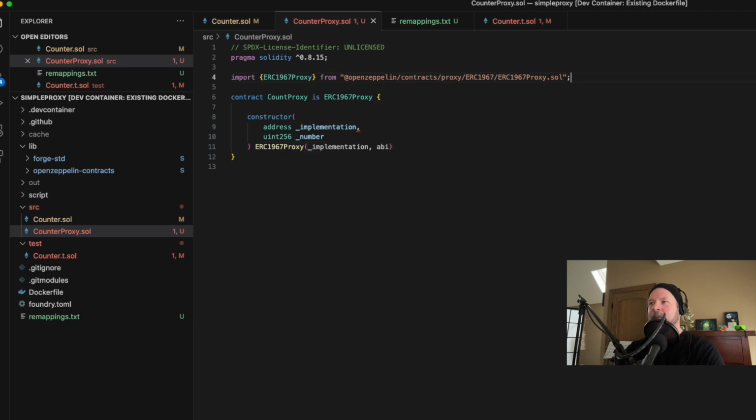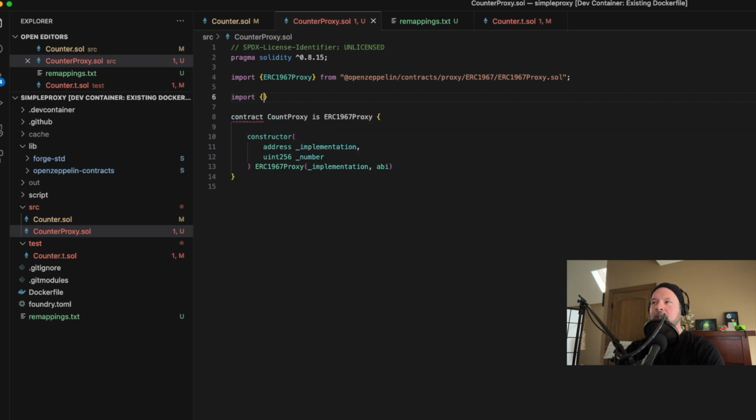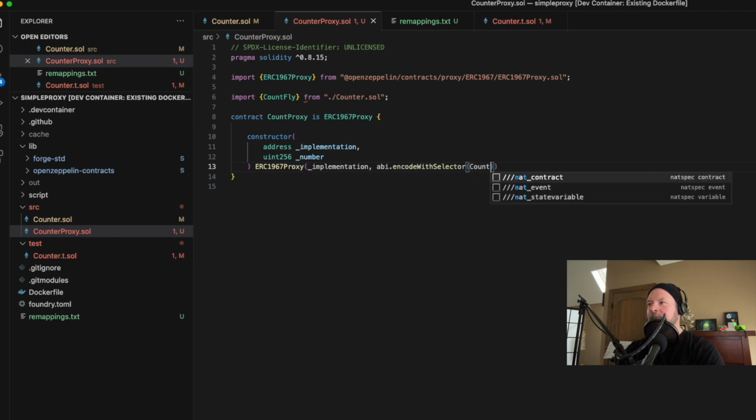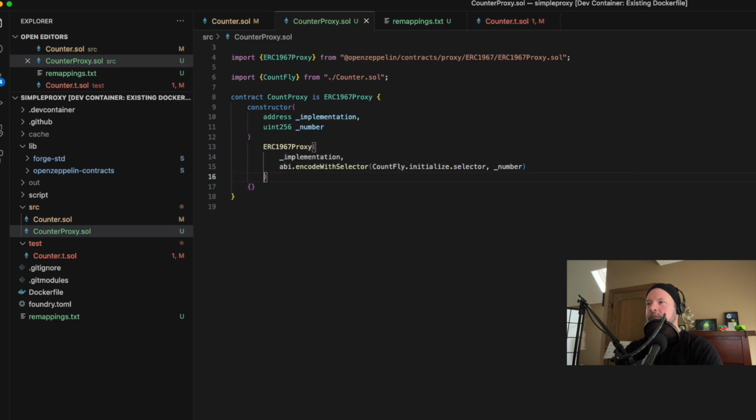So we want to be able to import CountFile from counter. And recall that we created initialize, and it had one argument, which is that number. Okay. And so now actually we've created the proxy.